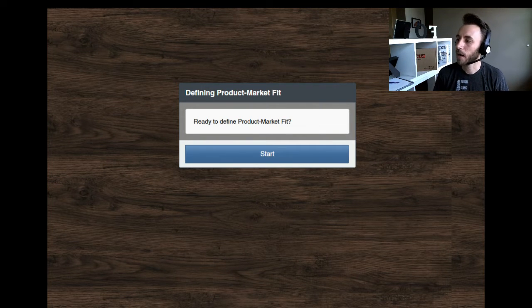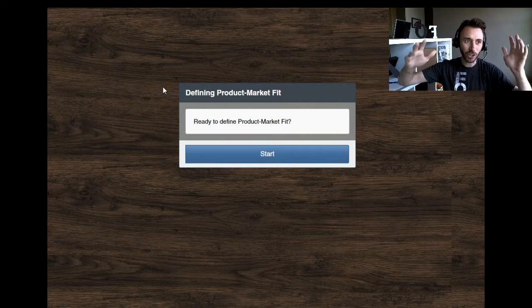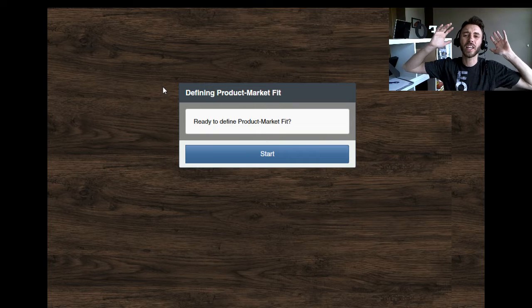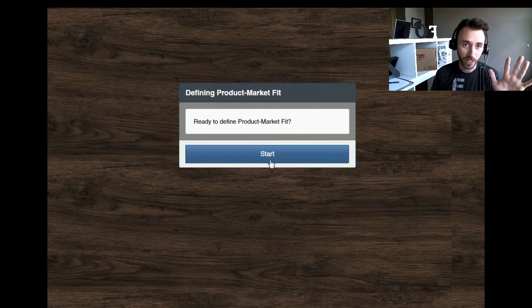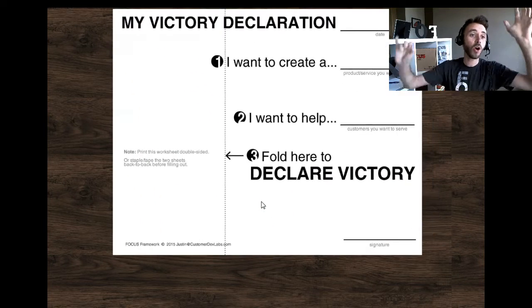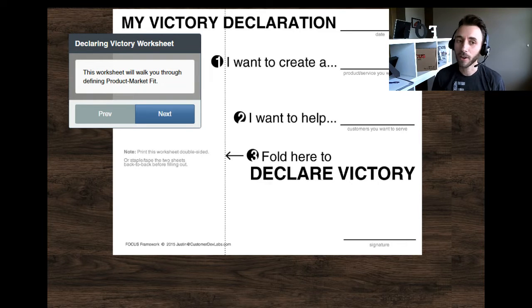So let's hide this one. And what you're going to do now is we're going to do this together. You're going to click the start button, and you're going to be incredibly impressed by the animation that comes up. Okay, so if you're ready, you're going to click the start, and then, oh my gosh, that was amazing. You can't even believe how amazing that was.